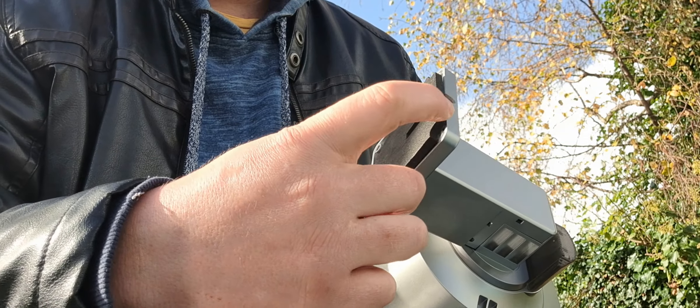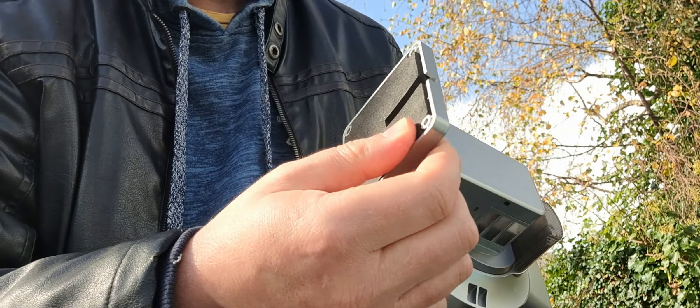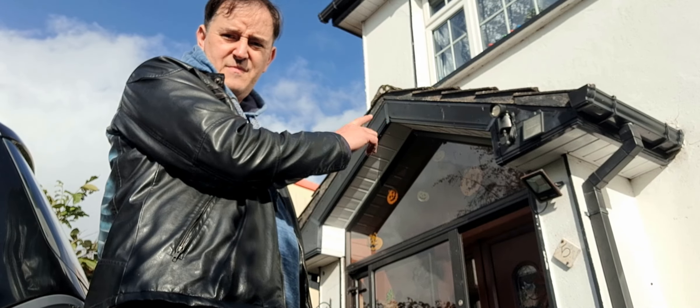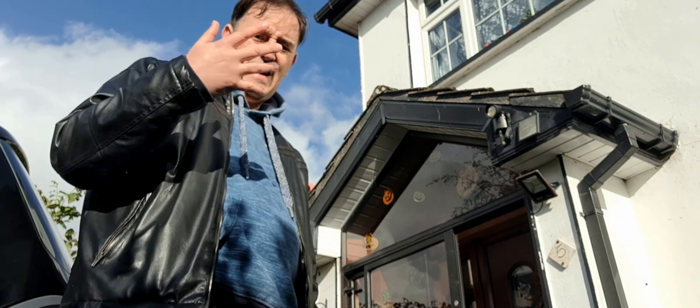Then you have to put the rubber beside it — just slide it in. I'm going to position the camera facing up to the street so anybody who comes I can see them, and I can also move the camera around to see what's going on in the front yard. In my situation I'm lucky because I don't have to drill the walls — I can just screw it in here. But sometimes when you have a concrete wall you have to drill a hole, use the plastic piece, then use the screw to hold the camera. That's how my camera looks, mounted beside the door.